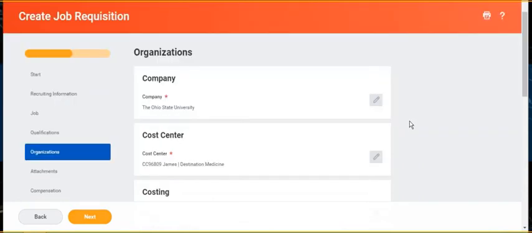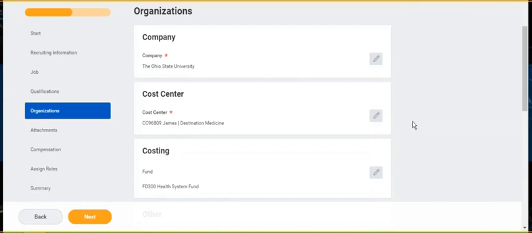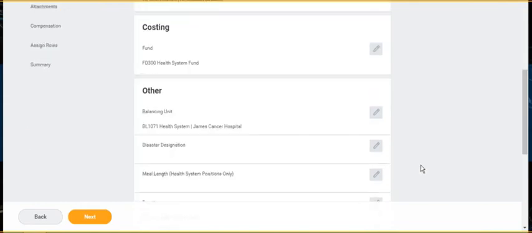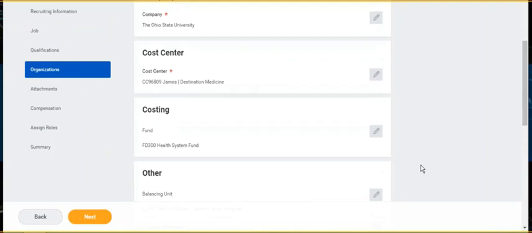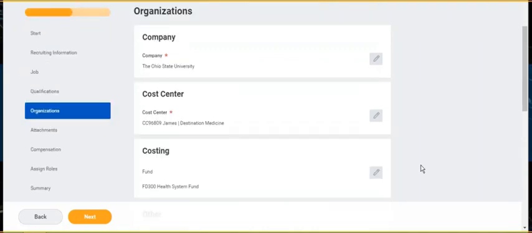From the Organizations section, I see that work tags populate into the Cost Center, Fund, Balancing Unit, and Function. These work tags represent a default funding that will be used if costing is missed or expired, as well as they designate the cost center that owns the position. During pre-planning, I was given the correct work tags from my finance team for my organization assignment. I need to validate that the work tags listed are correct. If not, I will need to override them accordingly.